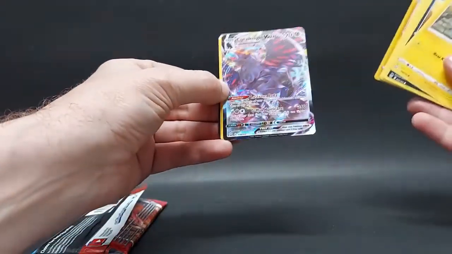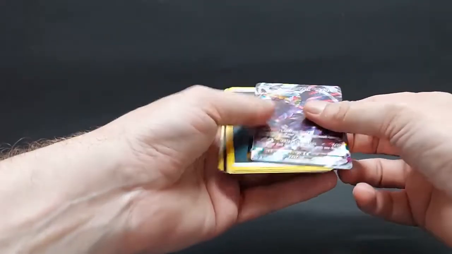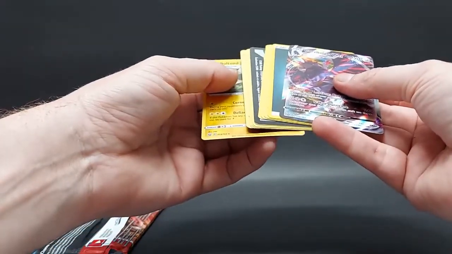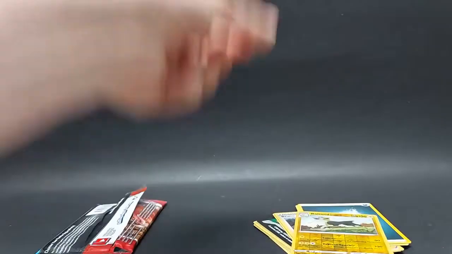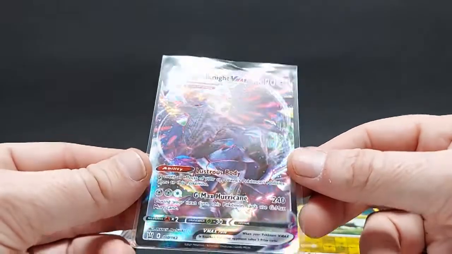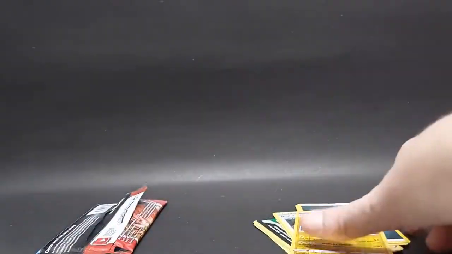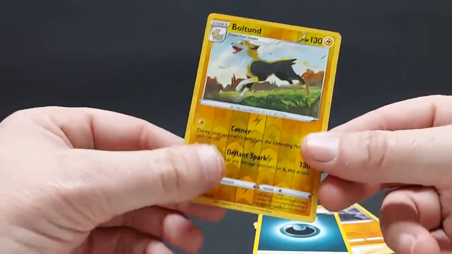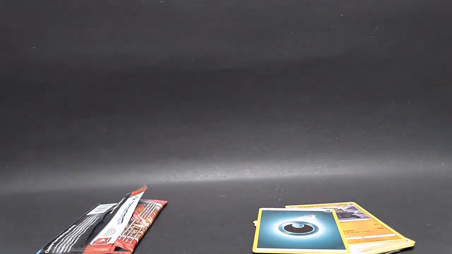Oh, Corviknight VMAX. We got us another VMAX. I love it. And Boltund reverse holo. Oh. Look at that. Last pack magic, we pulled a VMAX. And we pulled the Boltund reverse holo. Nothing crazy there, but it is what it is.